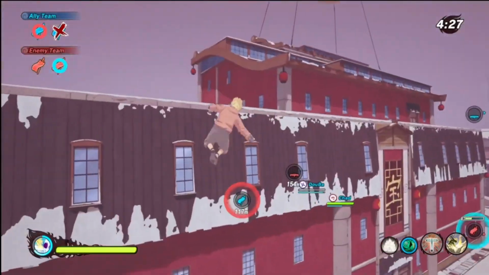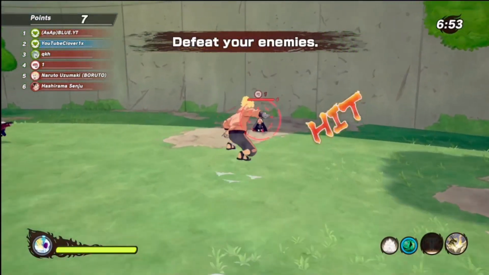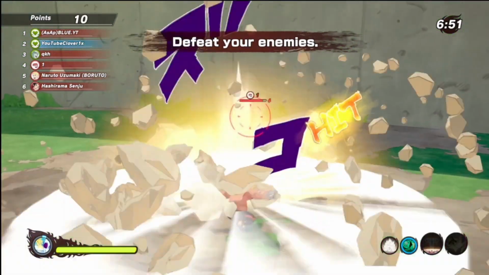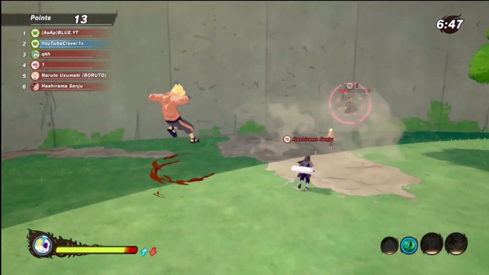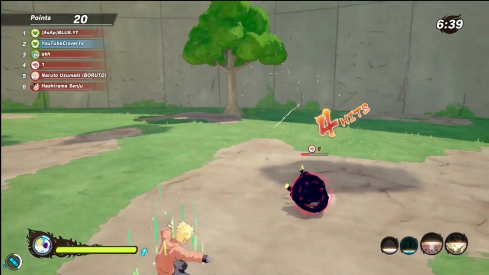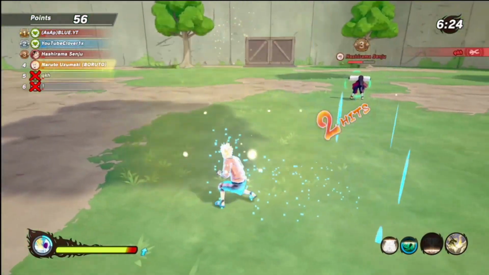Come here. Ki Blast, my boy. Ki Blast, my boy, hold on. I got a Ki Blast. No, let me just get you out of here real quick. Boom. Nice. Wait, hold on, I ain't got it yet. Nope, you're not doing none of that. I'm actually low-key slow with this build, though. They probably gonna catch me. We probably gonna lose the game.